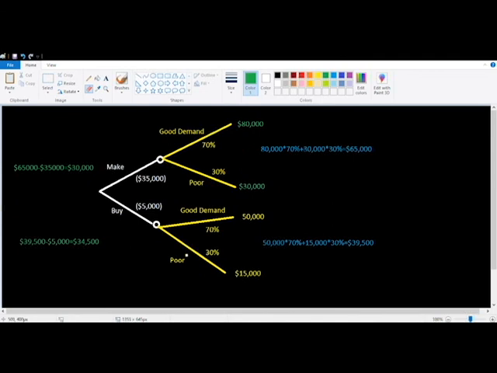And as you can see, in the first scenario, the profit is $30,000. In the second scenario, the profit is 34,500. So I am going to mark this as the winner, and this is really what we should do. This is how we should move forward, essentially, because let me just select this one as well, because I want to mark this. And this is really the case that we have to follow, and we should buy instead of make.